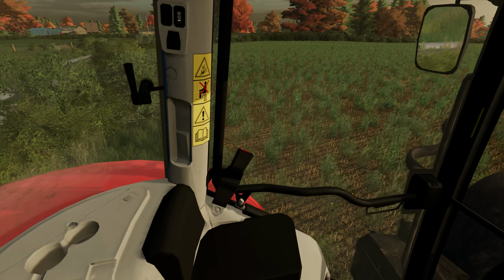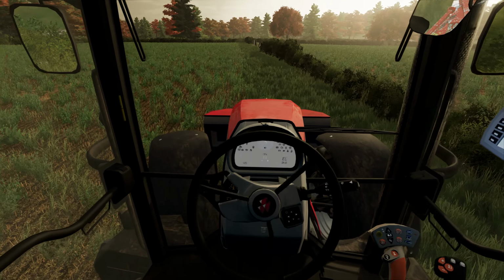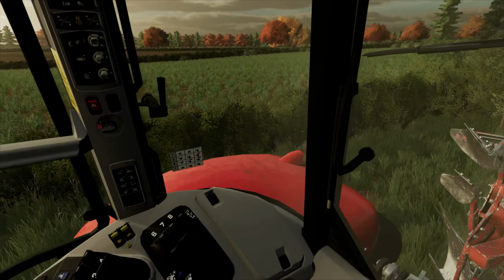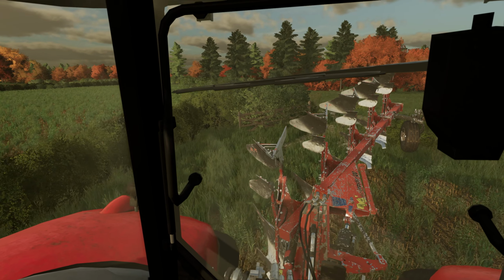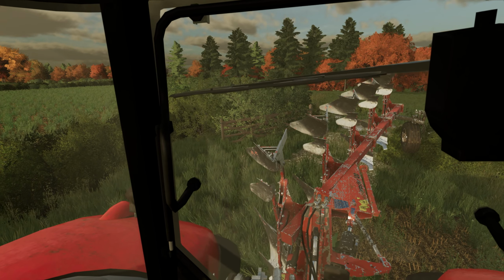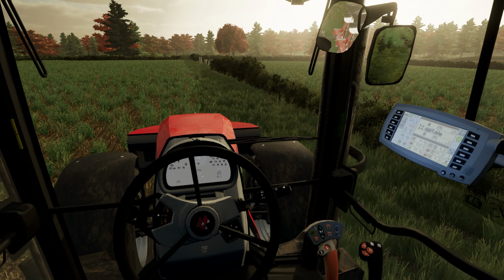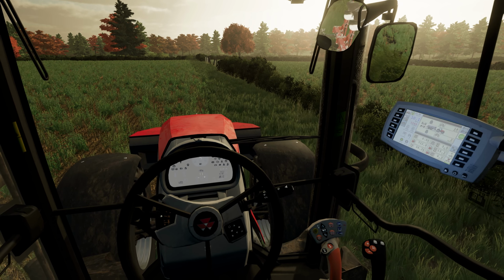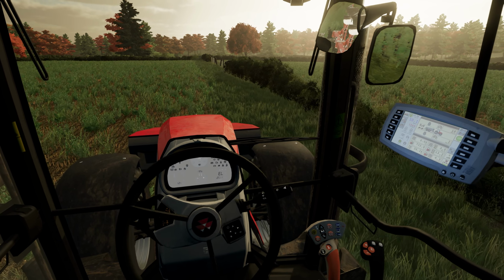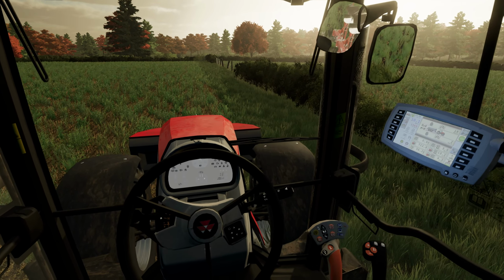Okay, well, I think last time around this was a real sod of a field to plow, because I think we started over there. So I think we'll start right here. There you go. That's a very sharp, responsive plow. Plows down. Charge. Get myself into the right gear here. That's not it. There you go. That's better.